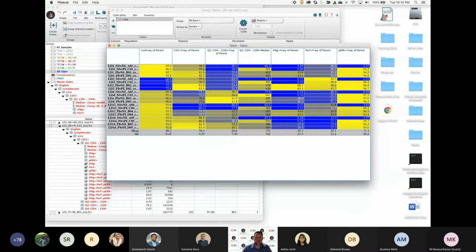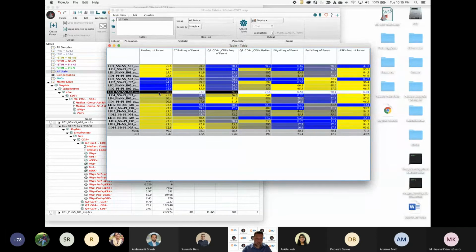I can see that my frequency of live events was pretty low for LD2. Now I know I need to go and check on the Ficoll-ing ability of whoever processed this patient sample. I can see the repetitive nature of the stimulations where phospho-ERK goes up right away and stays high in all of the stimmed samples. Interferon takes longer to go up but is very high and shows variation between patients in the longer stims. And then perforin is relatively stable across the stimulated conditions but varies between patients, right? So visual formatting can really do a lot for your brain to understand what was going on in your sample.